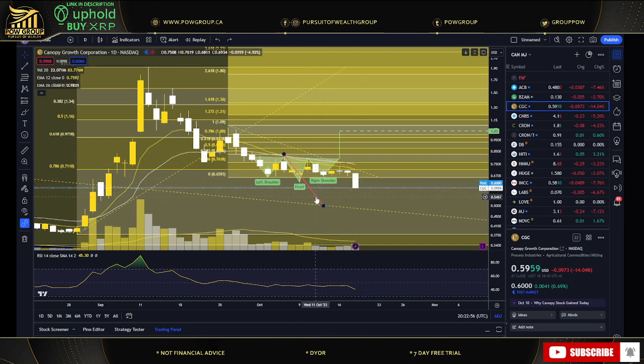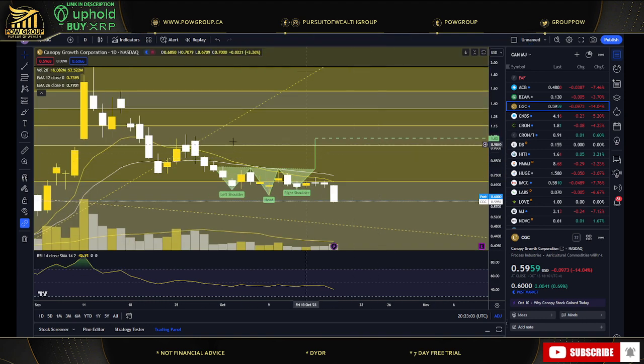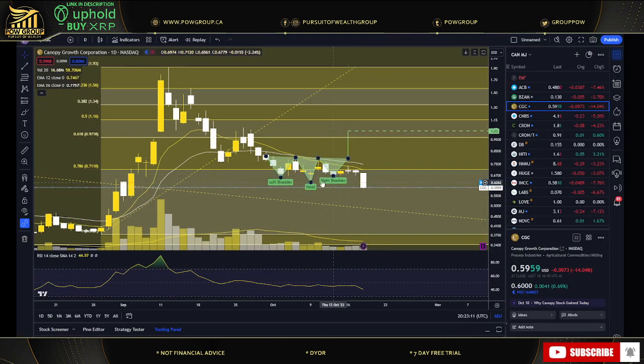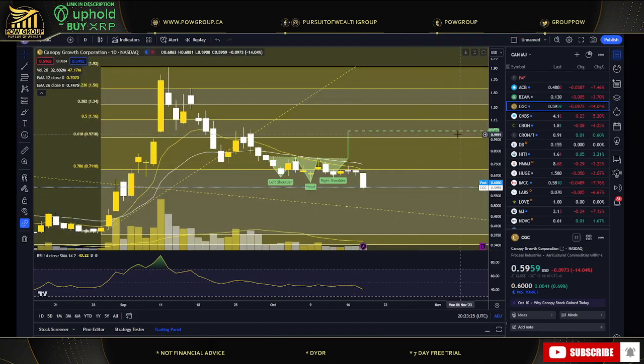And there is a daily bear flag targeting about 50 cents. So we're going to remove that, and then we'll draw it again here at the end so that everybody can see. But here was the pattern that I was referring to in that video, the bullish reversal pattern. And then we were looking at the right shoulder here. When you form the right shoulder, you want to have a symmetric shape, right? So you wanted that to hold a similar support level as the left shoulder. And we actually were holding it to perfection, right? You can see here, left, head, right. And as of the last few days, we were actually bouncing on the daily time frame, breaking the high of the previous daily candle on Monday.